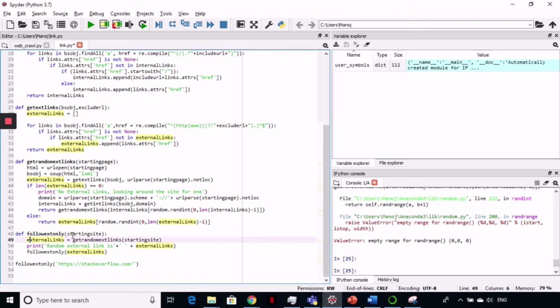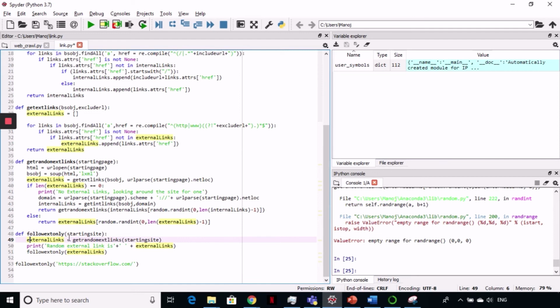Here it will take one argument, that is starting site. I will pass my starting web page, whatever address I want to pass, here, and from that the loop will start, which will create the specific links that we passed into all of these above functions, and we will get our results after I have passed the starting site here.